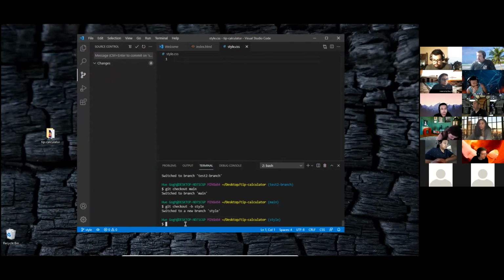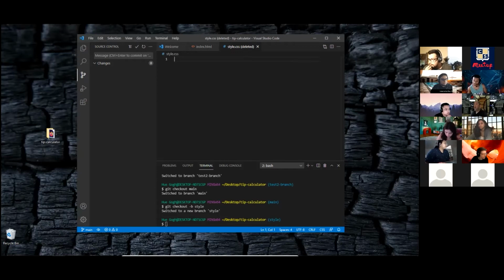And I'm just going to show you what Juan showed you, that branches keep track of separate files. So I'm on style, and you see the style sheet. And then I go and I do a git checkout. Let's do it the visual way this time. I go back to main, and it says style.css is deleted. It does not exist, but I know I created it. Where is it? It's on the style branch. It will not ruin your code on main at all. It will not modify it in any way. And that's the beauty of branches, not hurting things that are the way you want them to be.